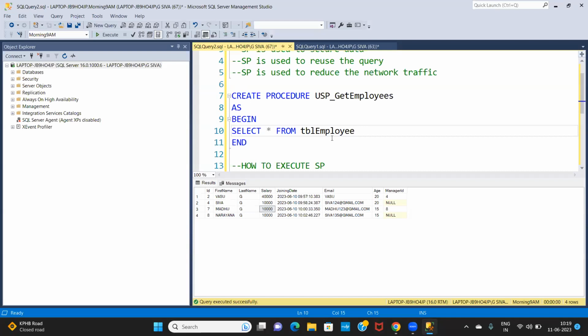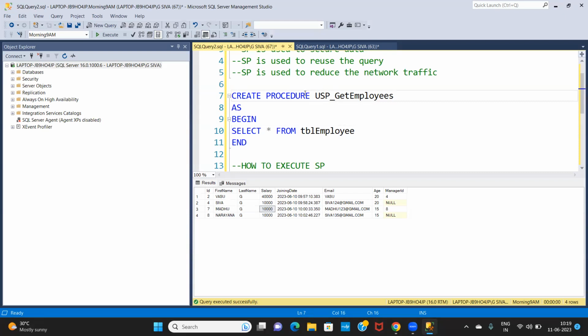So it will take a lot of time to compile, because not only one person is doing operations on the database; multiple persons are doing operations on the database, right? That is why, to reduce network traffic, in that scenario we have to use the stored procedure.